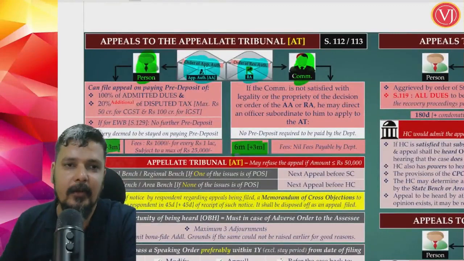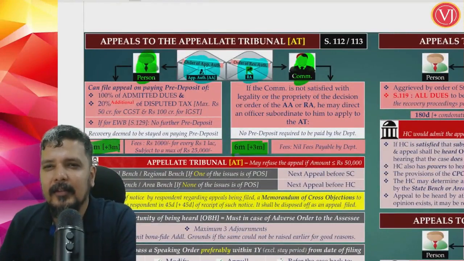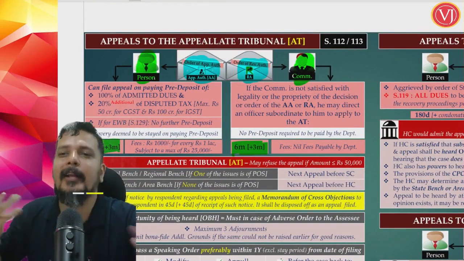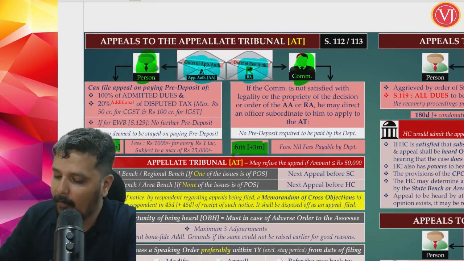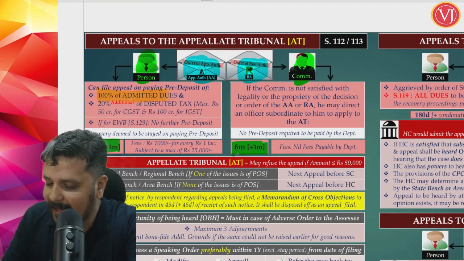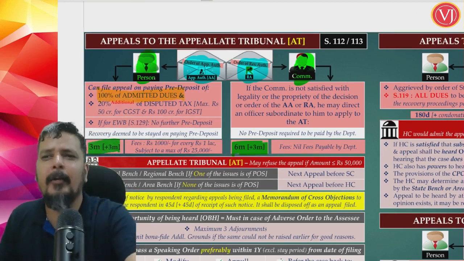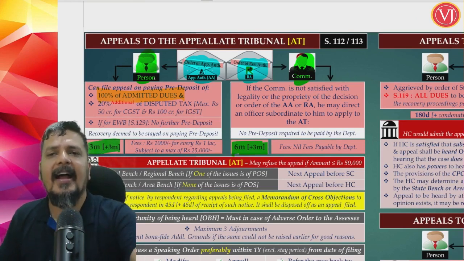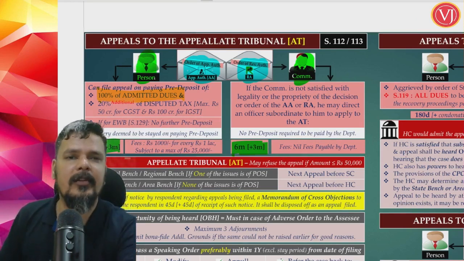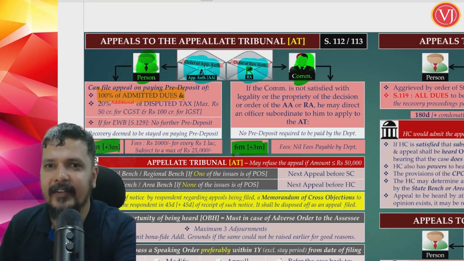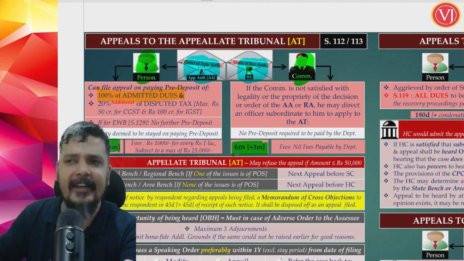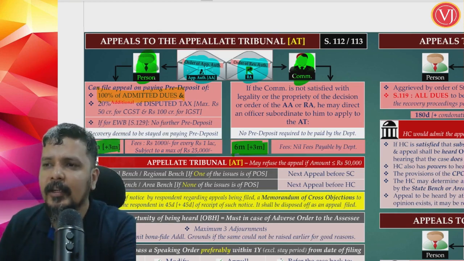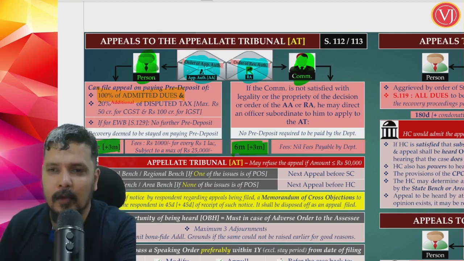In the second level, when the assessee is going up in appeals, things will change a bit. Second level means you double it. Whatever is admitted, there is no change. By default, it is not pre-deposit at all; it is paying your dues, 100% of tax, interest, penalty. Supposing you took the first appeals for 4 crores. We started our example with 5 crores. You accepted 1 crore, challenged 4 crores. So for the first 1 crore you paid the entire 1 crore plus interest plus penalty, everything. For the 4 crores you only paid 10% of the tax amount, which is 40 lakhs.